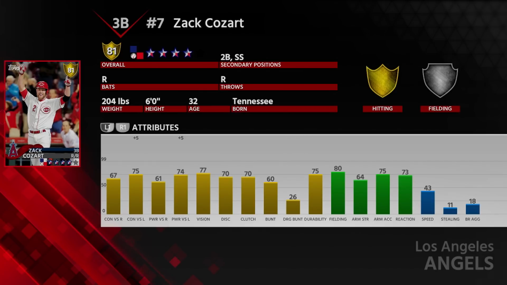He has pretty good hitting as well, but if you put him at second base and shortstop, I think he becomes more valuable. He also has pretty decent fielding. So I would look more toward this card to play second base or shortstop as far as a budget option.